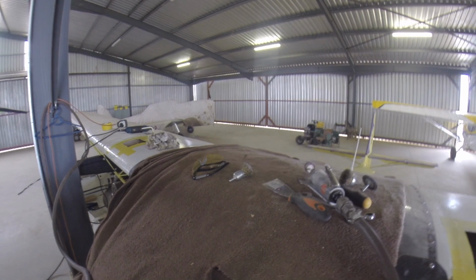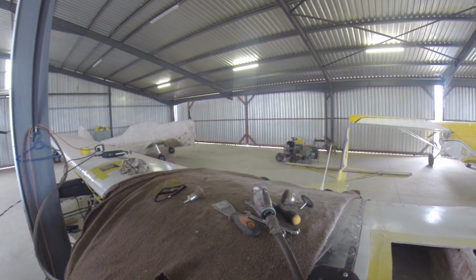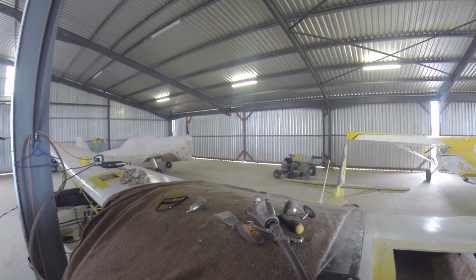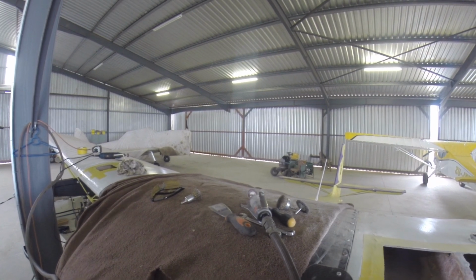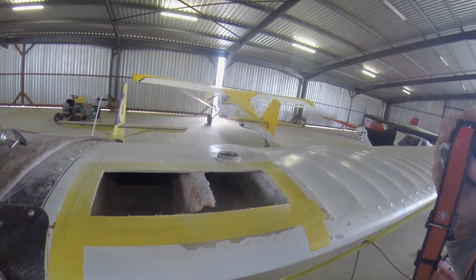We went and cut an inspection hatch in the other tank just to make sure that one didn't have any crap in it, and that one's good. So that's just putting that cover back in, and it did have a leak in the bottom left hand corner of that cut, so that's why I wasn't too worried about cutting it open. We can just patch that, put it all back together. And now this is going to be the fun part, actually patching this tank.